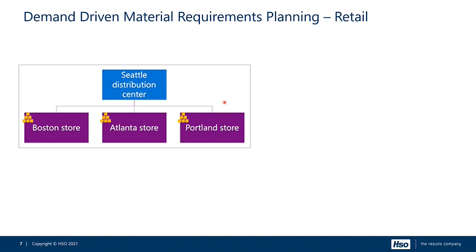So maybe it's going to take me 3 days to get stock out to these stores. My customers expect it immediately. They expect to walk in. So I know that I'm going to have to maintain stock there. So it's a different way of viewing your stock. It's kind of demand driven. It's pulling stock into those areas rather than maintaining a safety stock kind of approach. So each store would have a different buffer level based on its lead times, demand patterns, all that kind of thing.